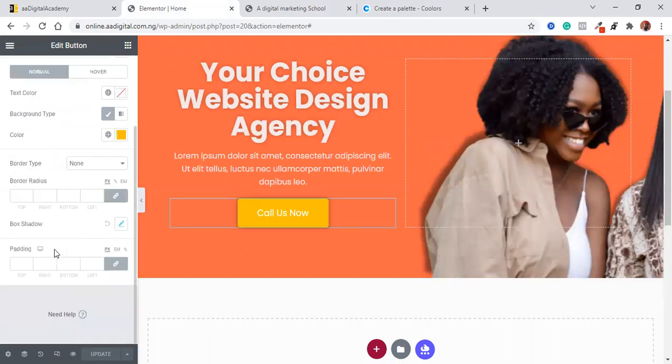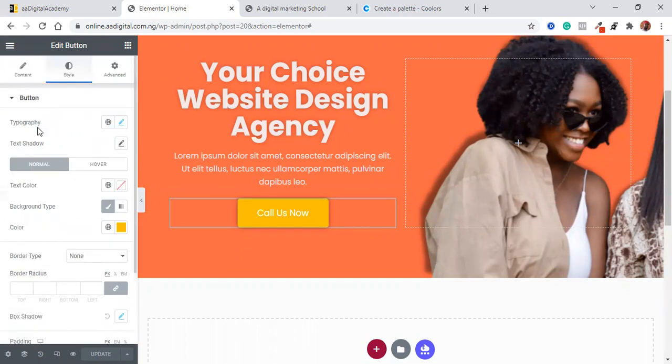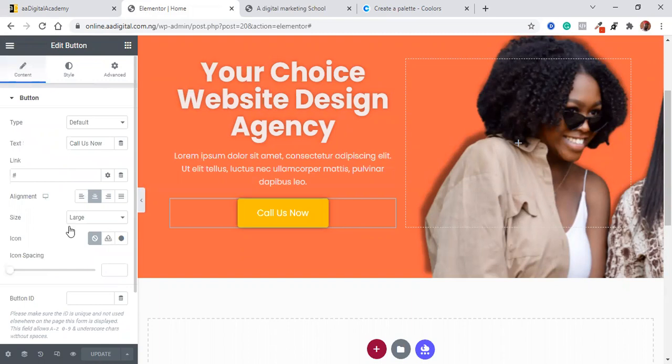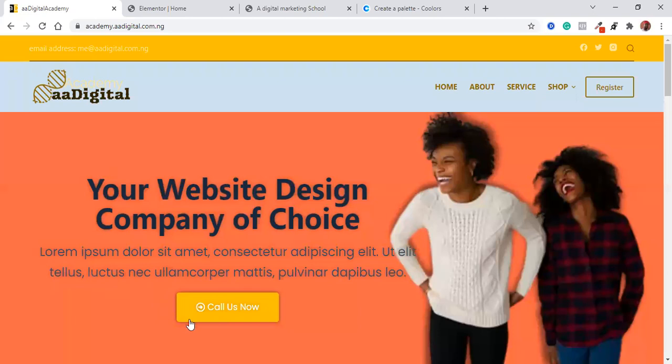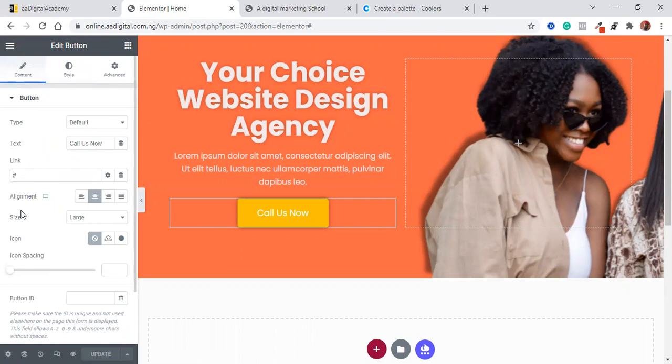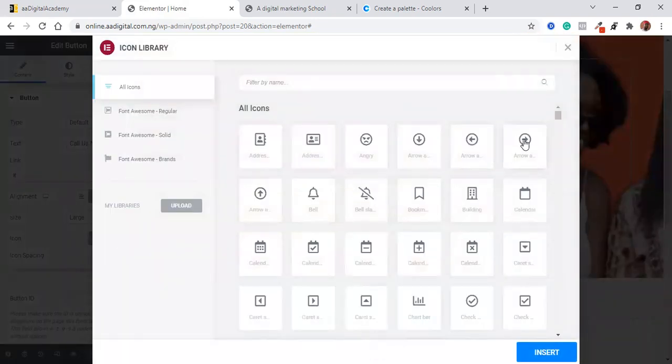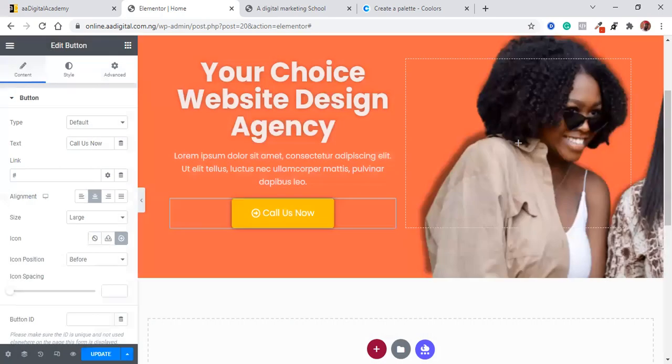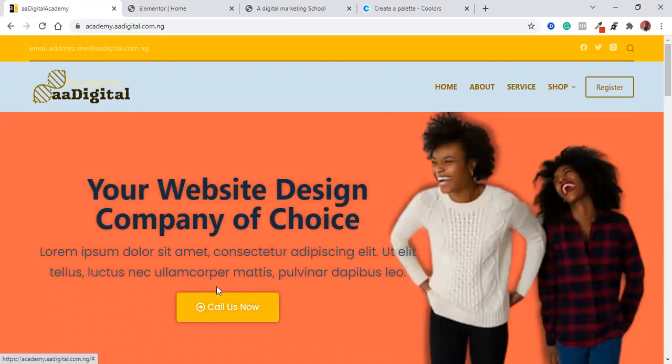color. I think there's other thing I need to do. Nothing I have but I'll test. Now the next thing you'll notice is that there is an icon here. So you come there to content, look at icon, you understand? You click icon library, then you look at the one that fits in, and this is it, you insert. So it's already inserted. You see, this is what we have.